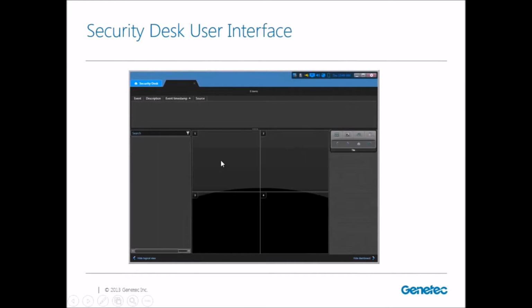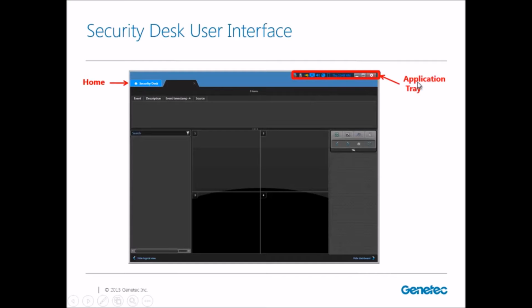On Security Desk SD 5.2, the user interface, we're going to have our home page. I mentioned the fact that we now can clearly identify our Security Desk with the home page. Every time we want to go back to our home page, we can just look for this task.